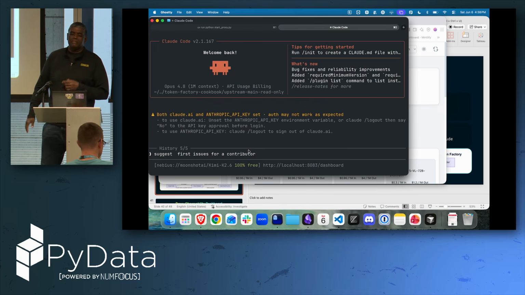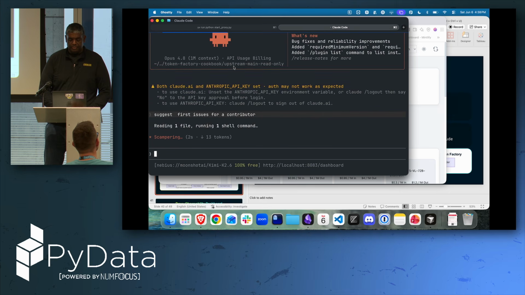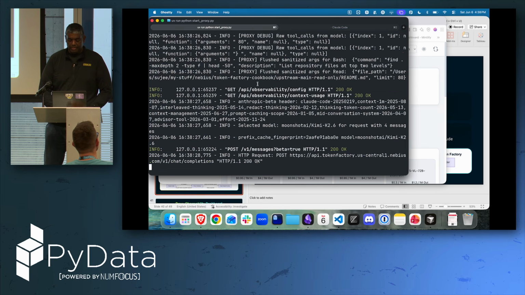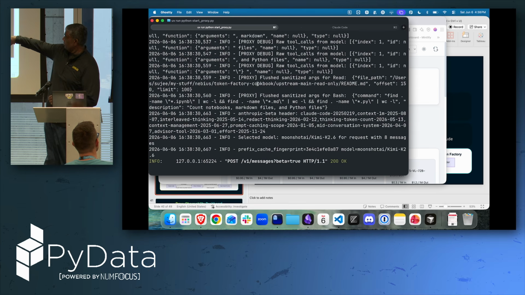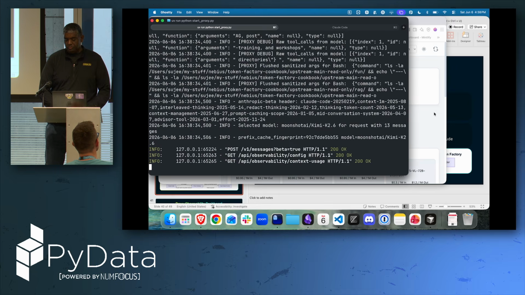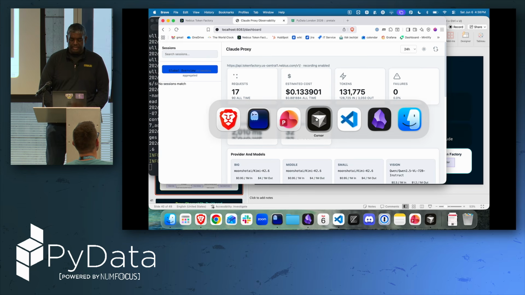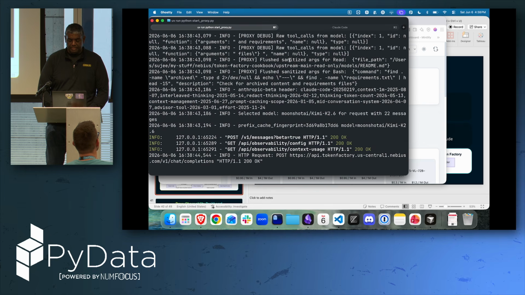Tell me some of the issues I can start contributing to, right? And it'll start working through. You see the request going through the proxy. And also here, if you look at the observability, you can see the numbers going up. So that's how easy it is to configure, right?